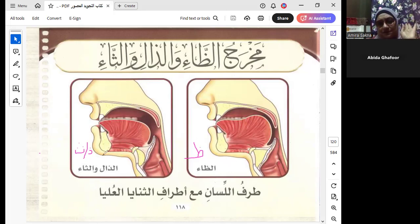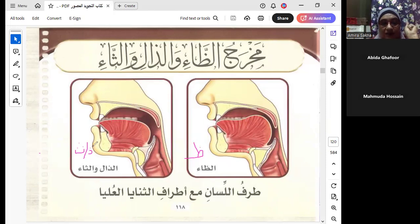And vice versa. If you pronounce ذال and you raise the back of the tongue and return the epiglottis, you will turn the sound of ذال from a light sound, حرف مرقق, to a heavy sound. It will look like va or somewhere in between. So pay attention: you can turn va into ذال, and ذال into va. Just watch the back of your tongue, okay?